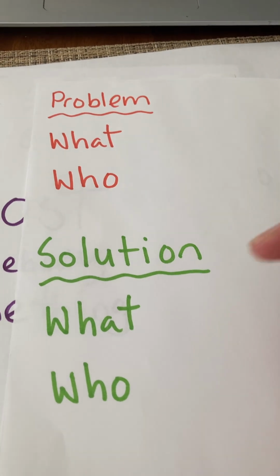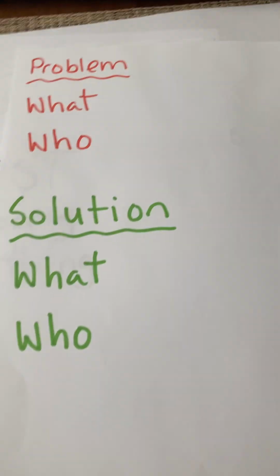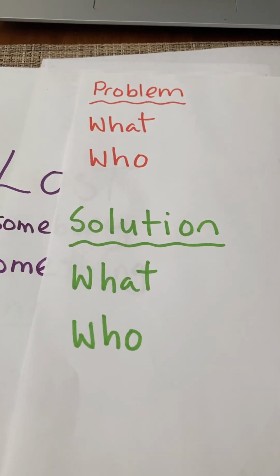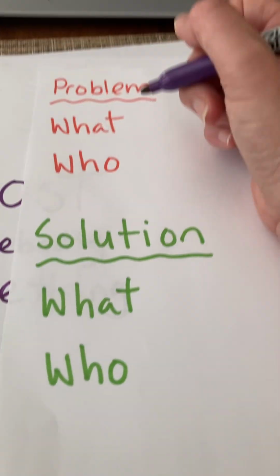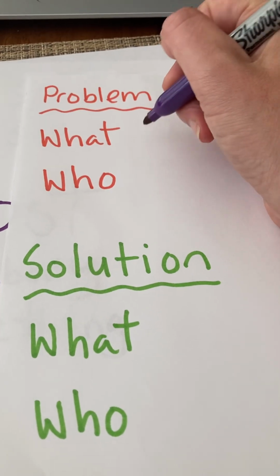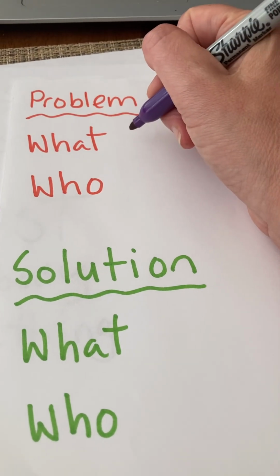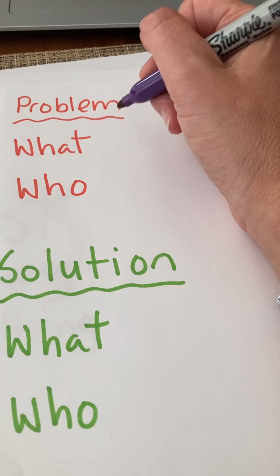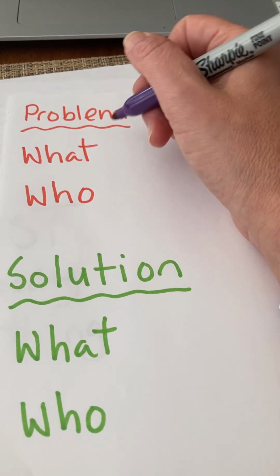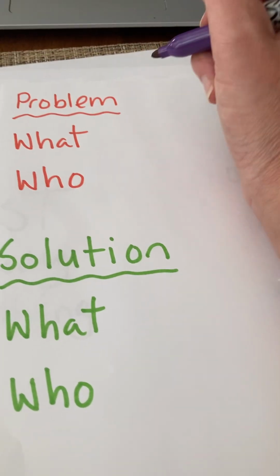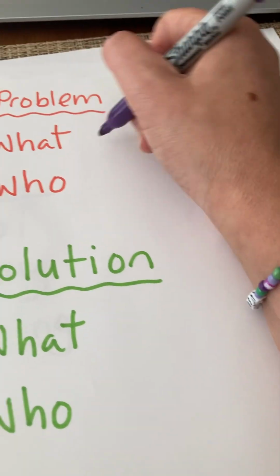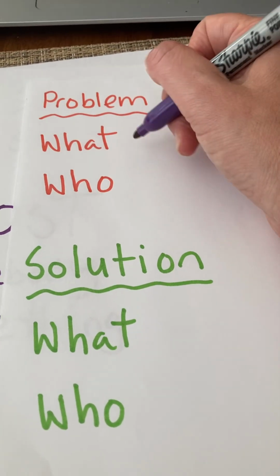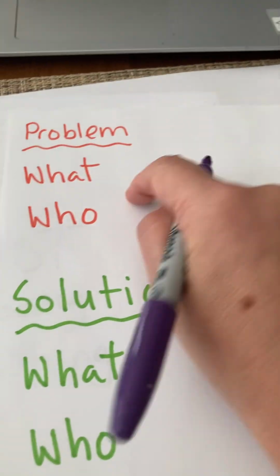So with your grown-ups, have a think and a wee chat through about what the problem's going to be in your story. All right, and we did talk in class about it being around somebody or something getting lost. So what's the problem? What's going to be lost? Or who's going to be lost?